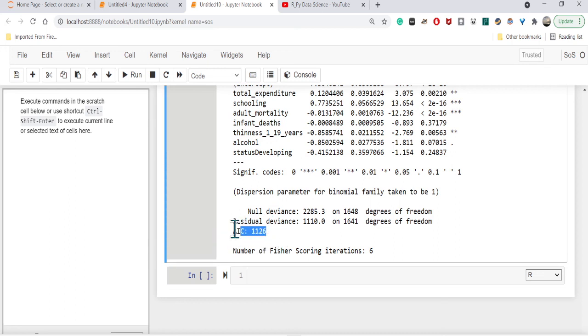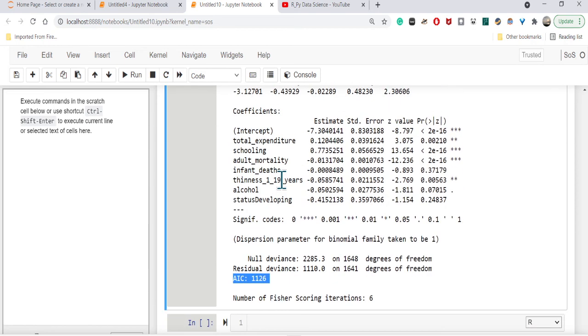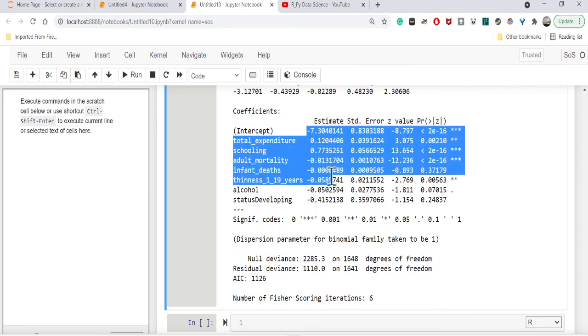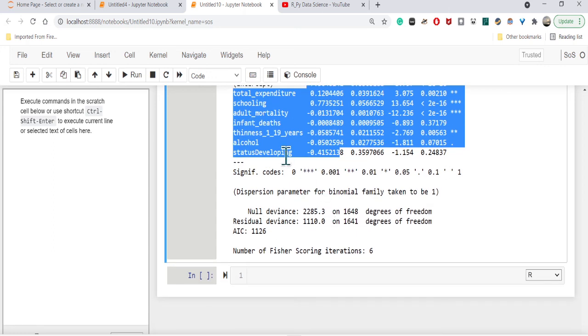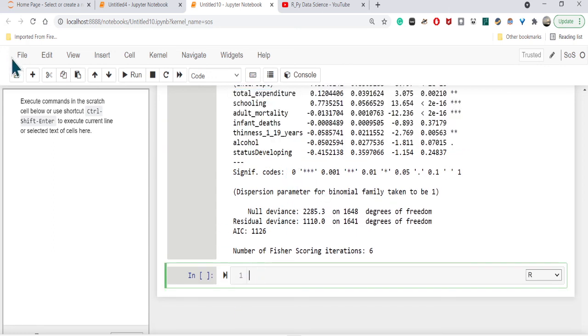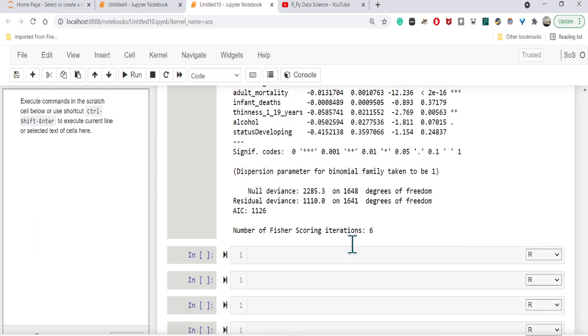The AIC value is one of the key criteria you can use. You can build multiple models, and this is one of the comparison criteria, and depending on your AIC value, you choose the right model. I'm not going into the details of that discussion, because my goal is just to show you how to convert these coefficients into odds ratios, and once you have odds ratios, you need to put them in a forest plot. That's what we need.